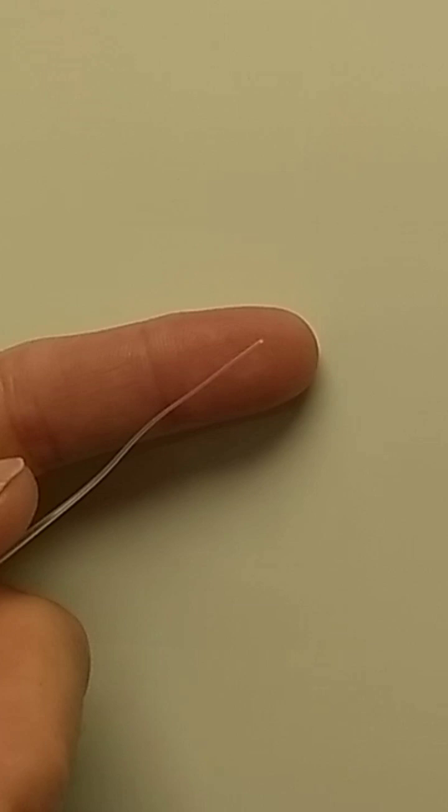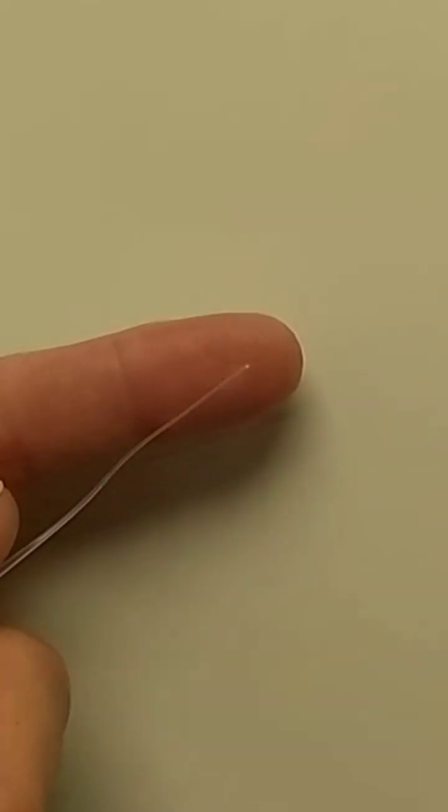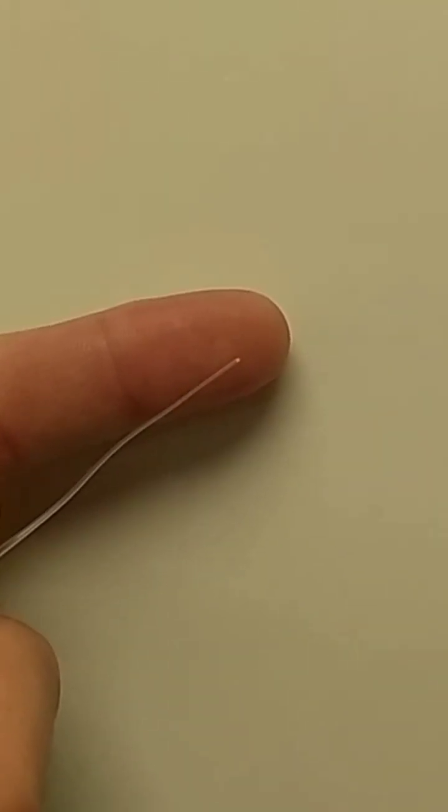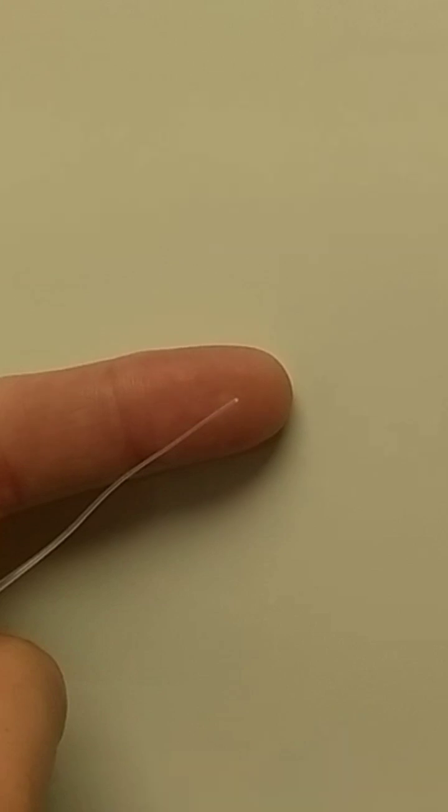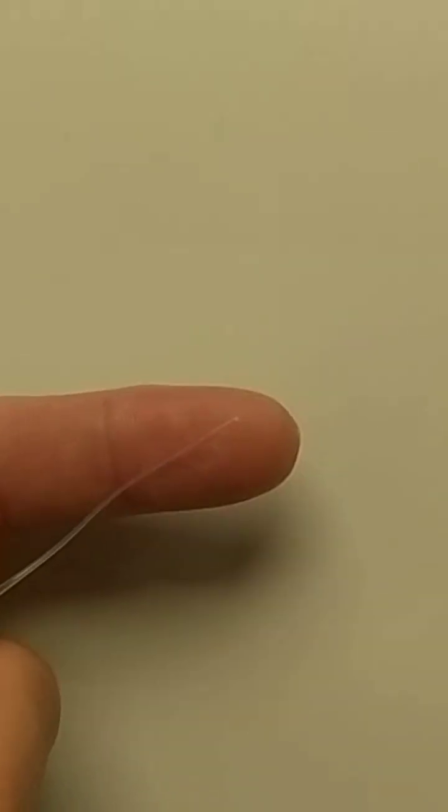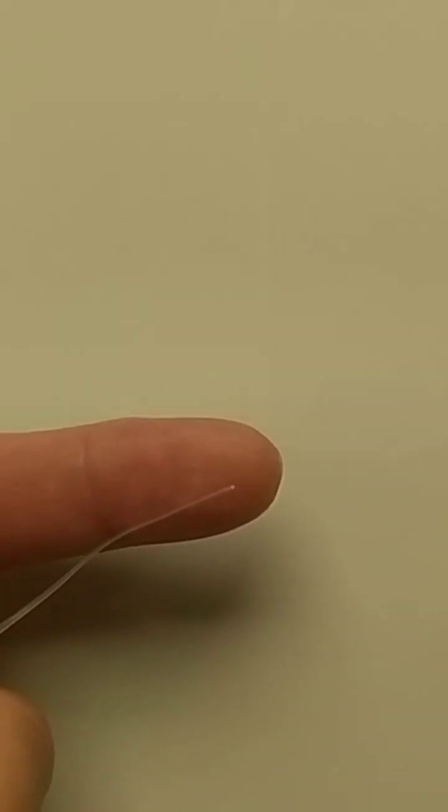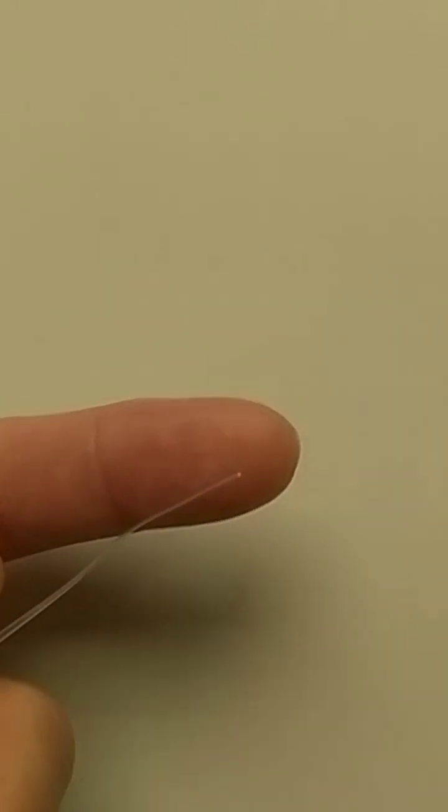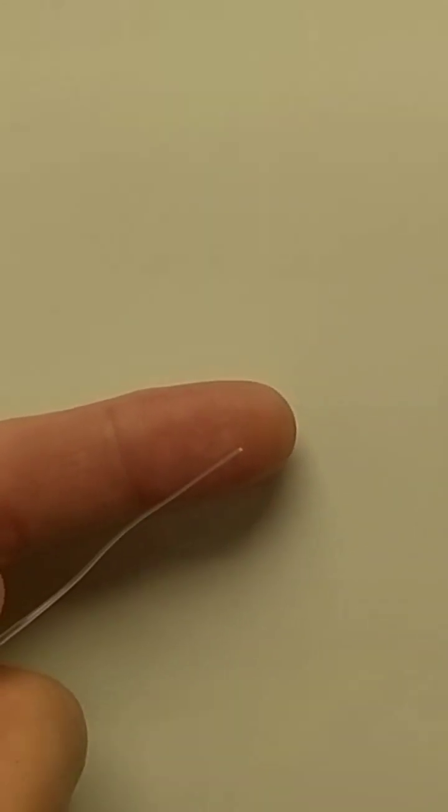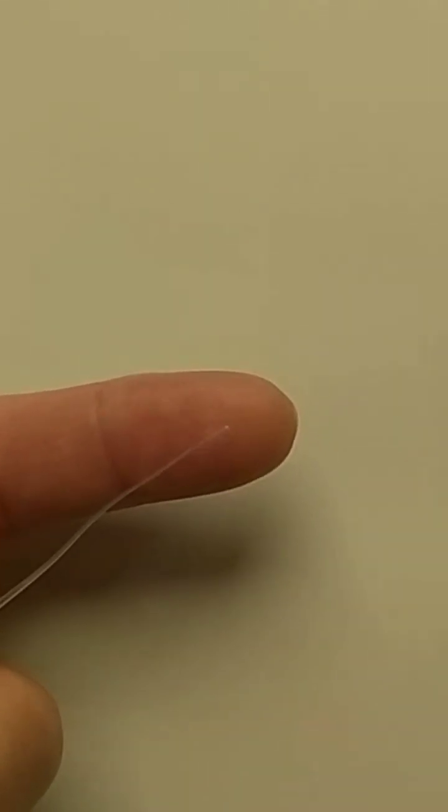It's tapered so you can cut it down to the correct diameter for the nasal opening of the size tortoise you're going to nasal flush for respiratory infection or respiratory irritation. It comes standard with the end at 0.3mm diameter, so it's very small for getting into that nasal entry.